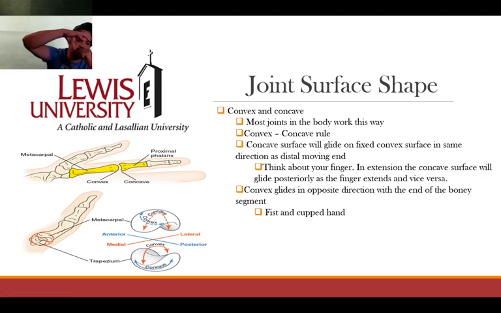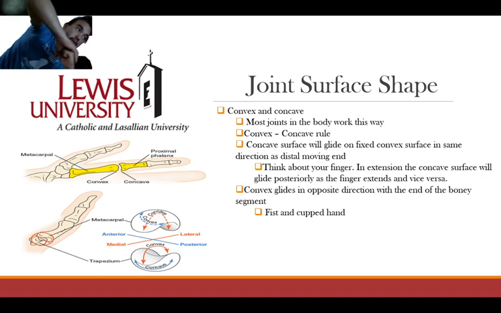Convex and concave. So my fist is convex, and my hand is concave, right? It's easier if I go this way, right? There we go, okay? So if I move this way, where does my elbow go? The same. So this is a concave on convex rotation. If I move to the left, my elbow also moves to the left, right? And then if I move to the right, it goes there too.